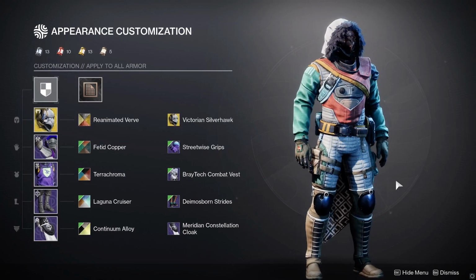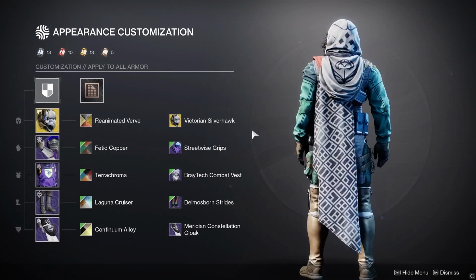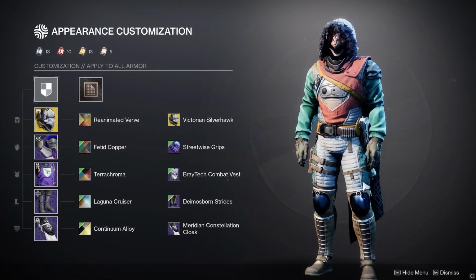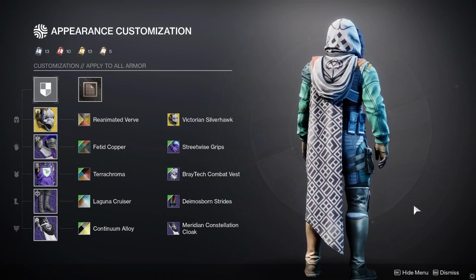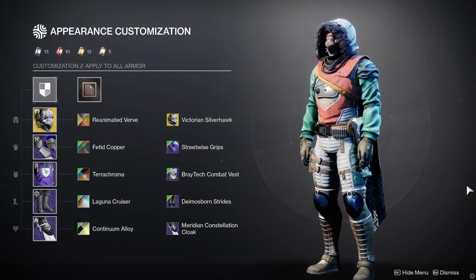kind of in the shadows of this Meridian Constellation cloak, which I'm just in love with lately. I think I used it in the last set as well, but it's just really good. The proportions are nice. I always really like this feathered rim of the hood.